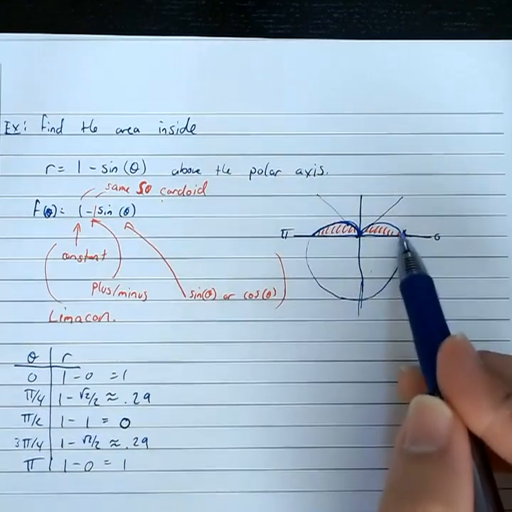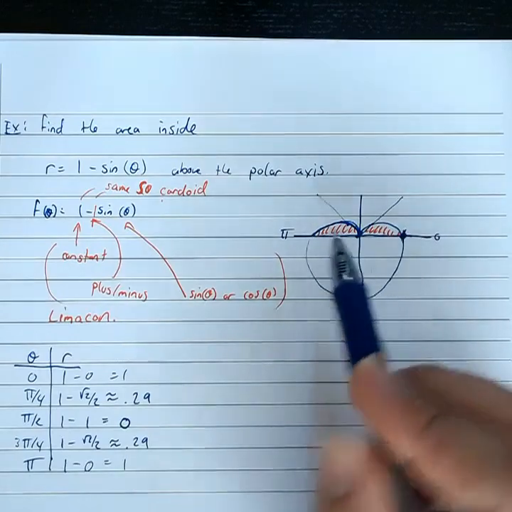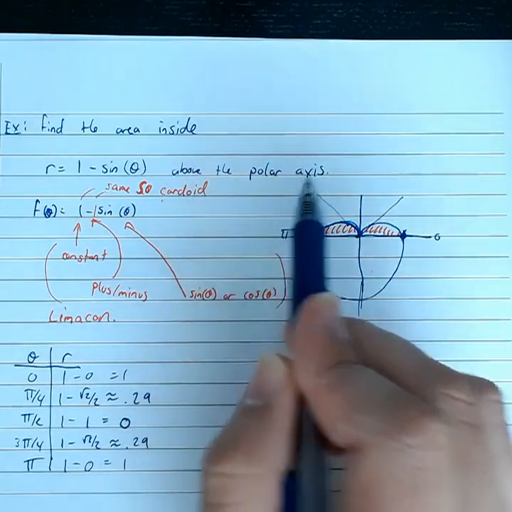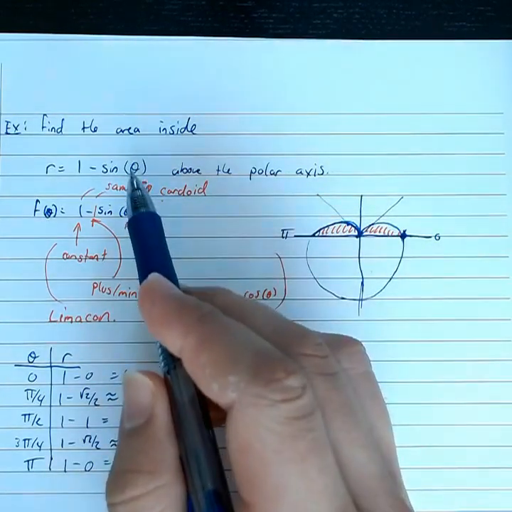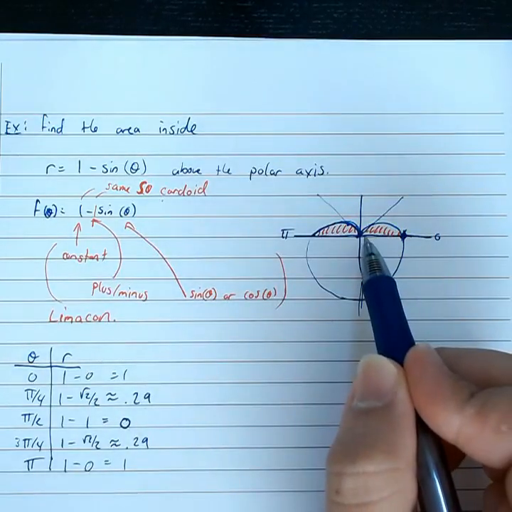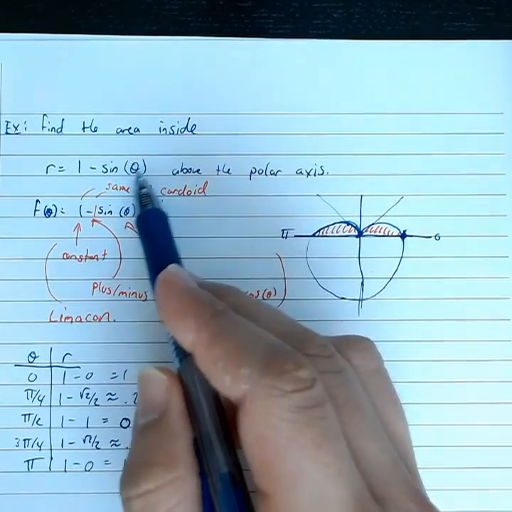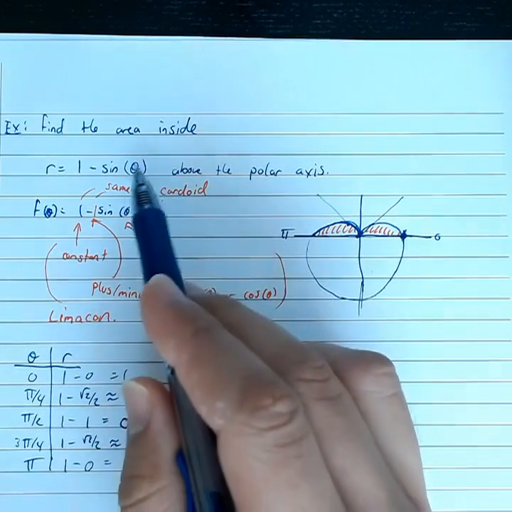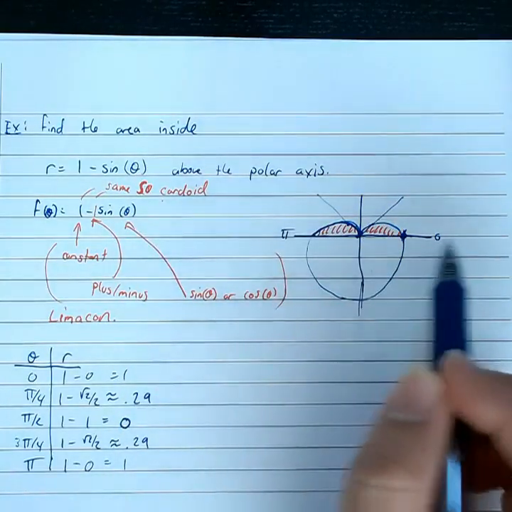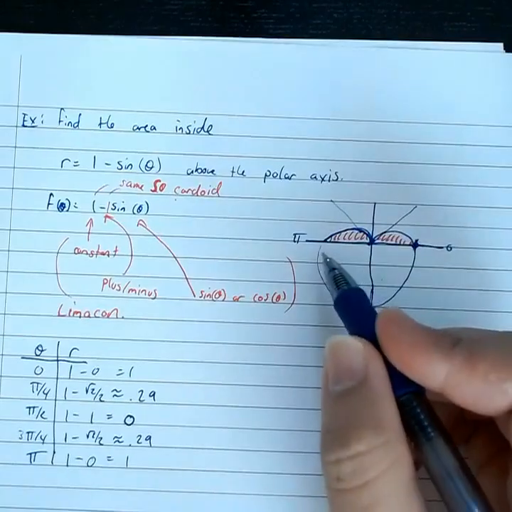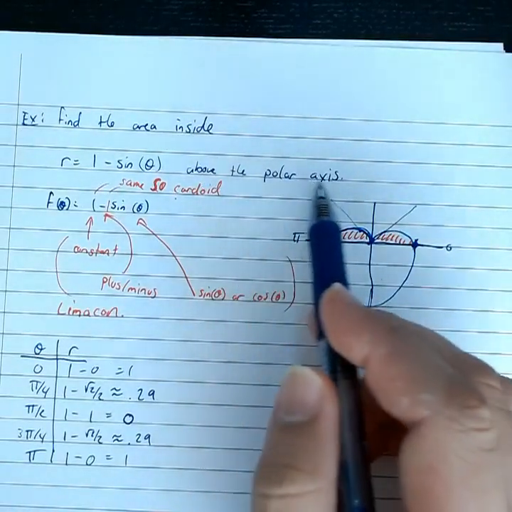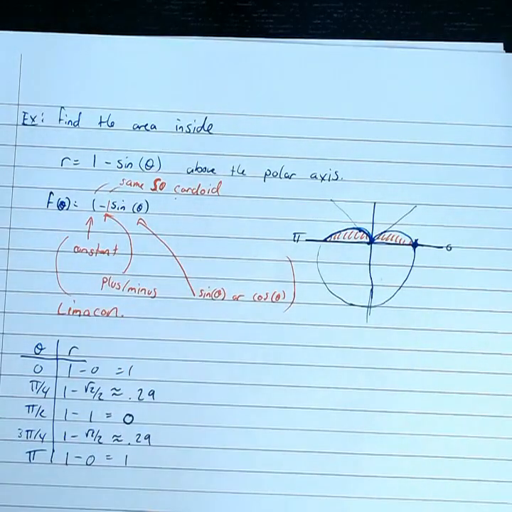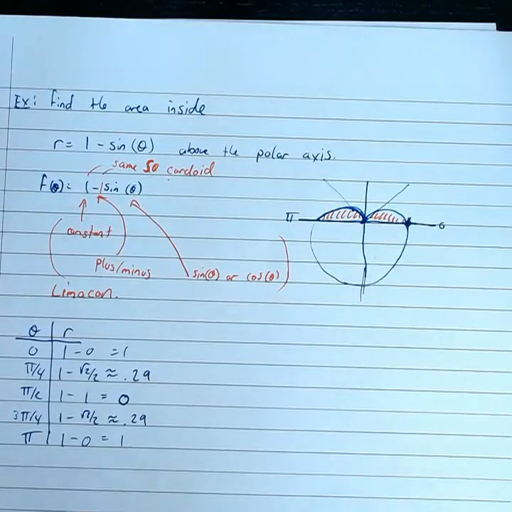All right. So here, the area that I want is from 0 to pi. That was something that maybe was implied from before. We want everything above the polar axis. Whenever you have a single angle theta, well, then the polar axis is really just from 0 to pi. If this was something different than theta, 2 theta, 3 theta, 4 theta, that would have been modified a bit. But if it's just theta, well, the polar axis is defined as theta goes from 0 to pi. So either because we read into the context of the polar axis, because we remembered that this was a cardioid, or just because we had a few points that we plotted and drew, we get our boundaries either way.